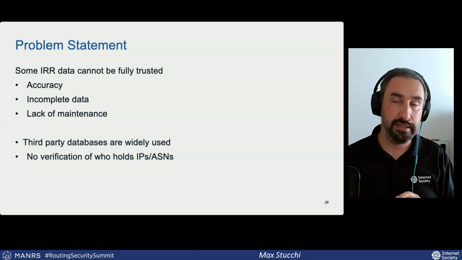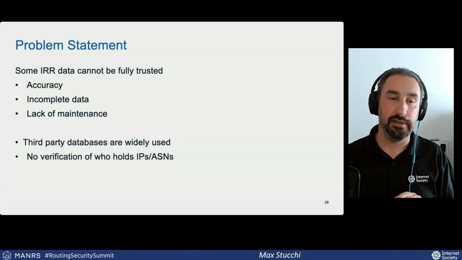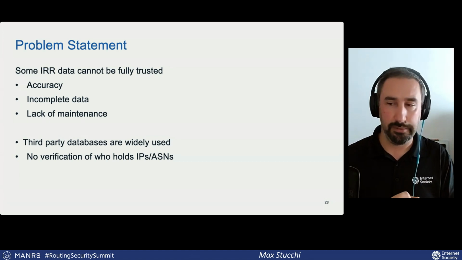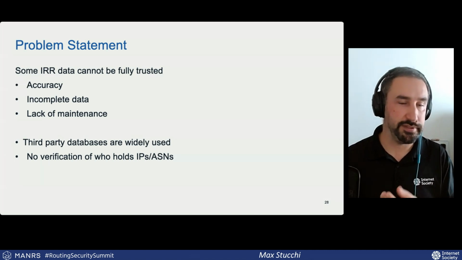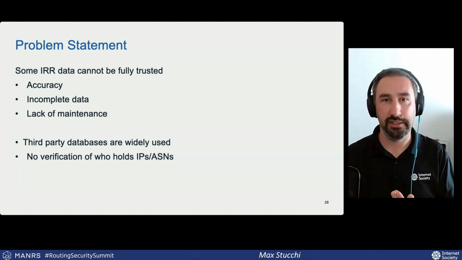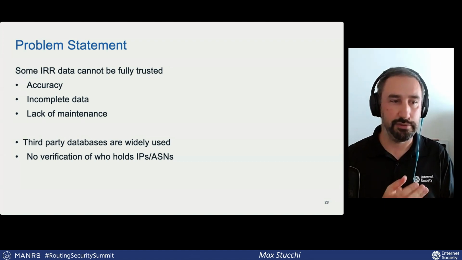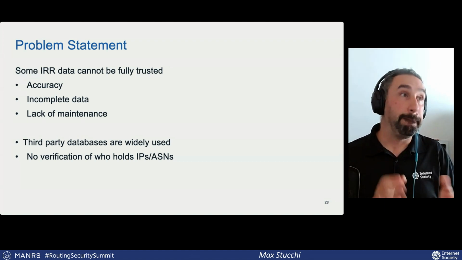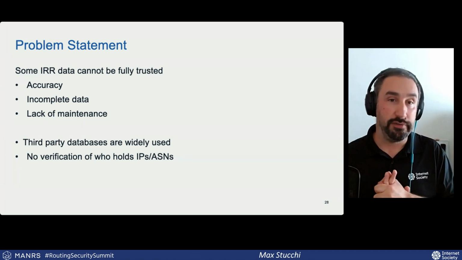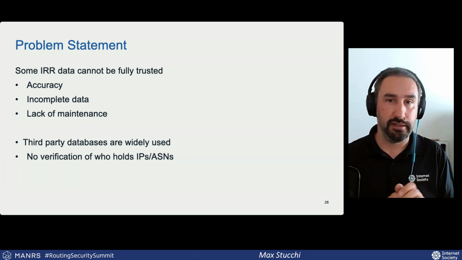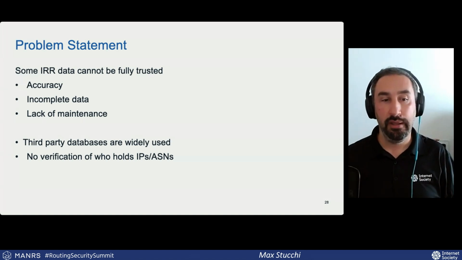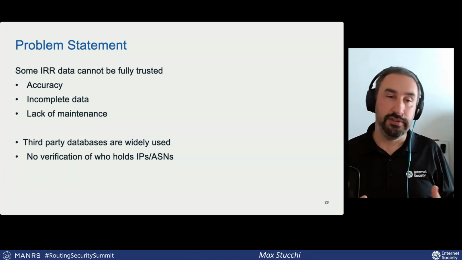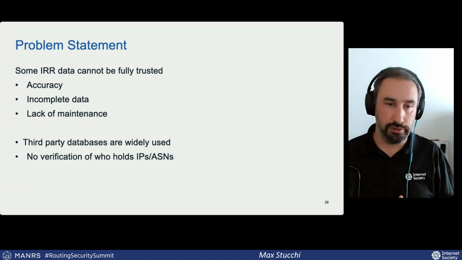And the data is available. I'll show you my email address at the end of the session. So if you're interested in having a look, I can send you some links. But there are a lot of route objects that are duplicated between IRRs and RADB. And even if they contain the same data, that is not good.